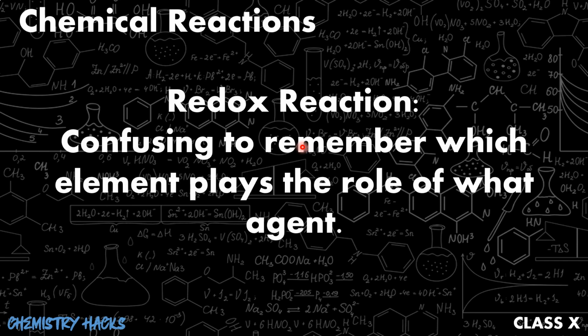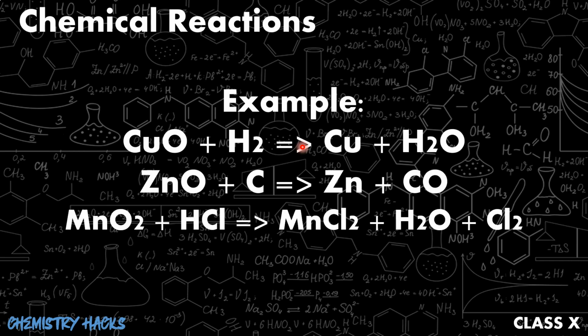Next, in redox reactions, or oxidation and reduction reactions, it's really confusing, at least for me, to remember which element plays the role of what agent. Which element is getting reduced and which element is getting oxidized? What is the reducing agent? What is the oxidizing agent? It seems so confusing. And so to combat that, I have this simple hack.